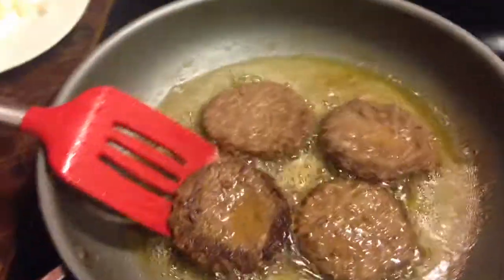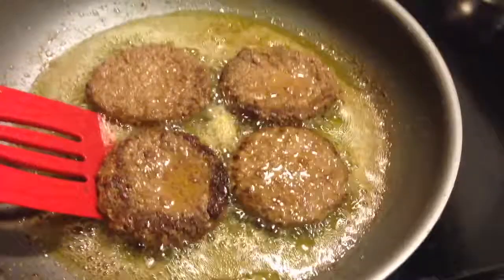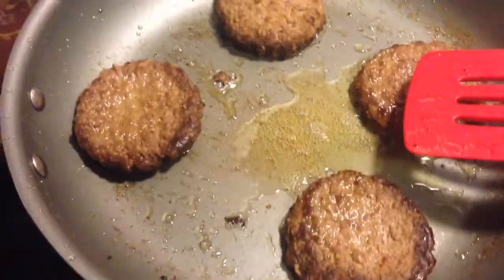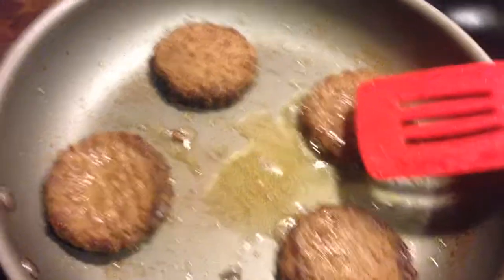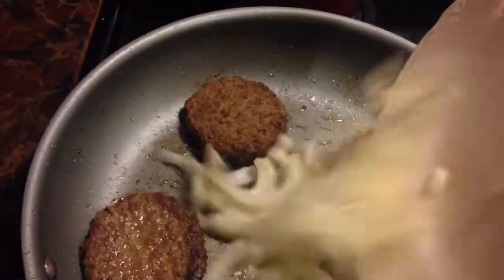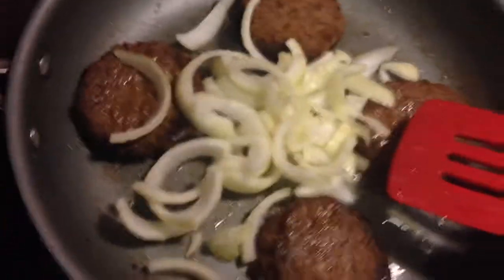I've let the hamburgers cook each side 6 minutes. And what I'm going to do now is get all of this grease out of here, and then I'm going to put my onions in. Okay, now I've got all of the grease out. I left probably about a tablespoon of grease in there because I'm going to put my onions in. I'm going to saute all of that together. Sauteed. And I'm starting on my gravy.